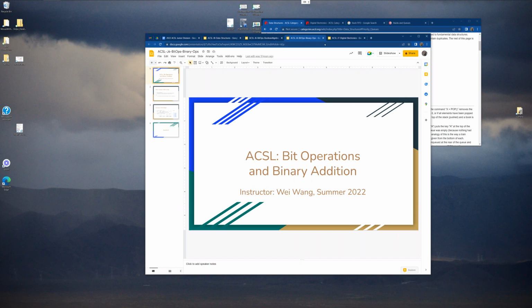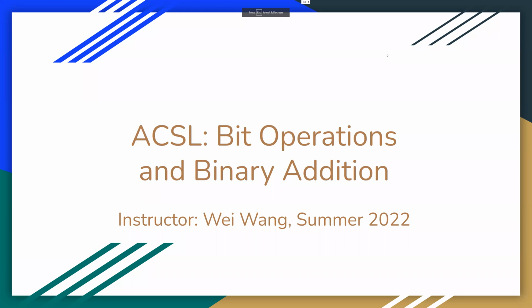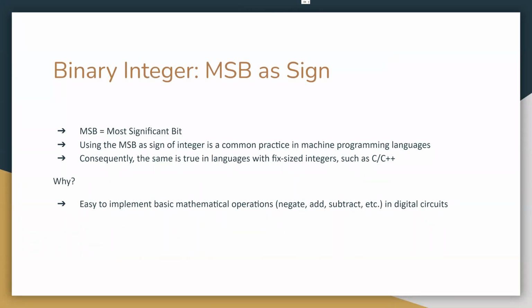We did say something last time that in bit operations, you have a difference of signed integers and unsigned integers. We talked about how a lot of times the most significant bit in an integer is used, as a common practice in machine language programming, as a sign of the integer. And consequently, the same is true for languages like C and C++. C and C++ are actually the closest to machine language. You can actually write assembly computer instructions inside a C program, and C compilers are able to handle that.